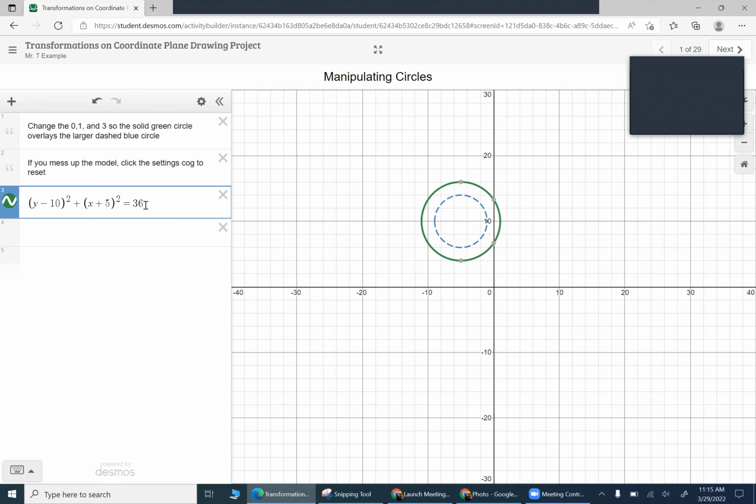And then I just got to figure out how big this is. So let me try 25. Still too big. Let me try 20. Oh, I think I made this one 16. Yeah, so the radius there is 4. So from that center, -5, 10, out to the edge, it is 4. So 4 from the center out. And this whole pattern of minusing from the y and minusing from the x is going to be true of all of our translations, and then it's a matter of how do I dilate it to make it bigger or smaller. In this case, I do that there. Okay, going to the next screen.